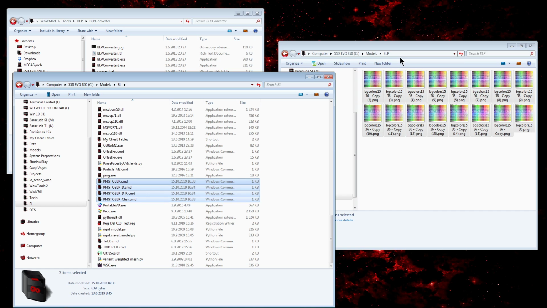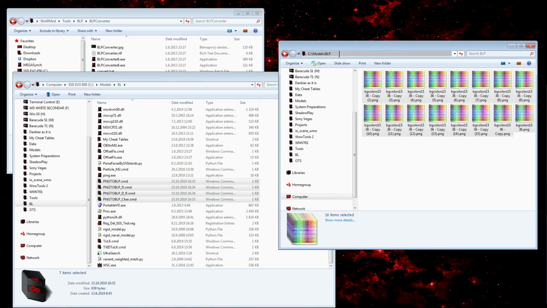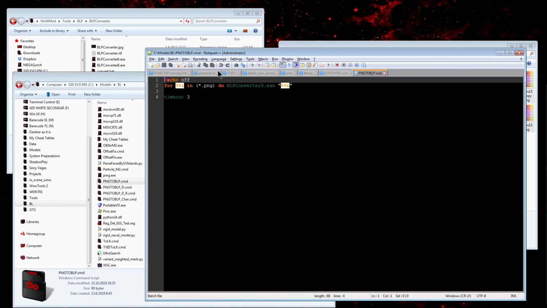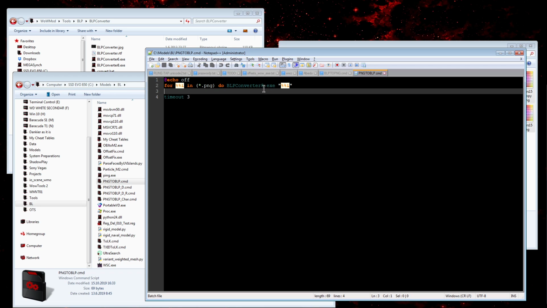So the thing is, this file path here is basically the extension of the command line we were just in, and I can enter the names, or set commands that are translated into the names of files in here. So I have here the PNG to BLP CMD that I have created, and let's see what it contains. It contains a simple command line, which is a cycle for the variable in PNG do BLP 8 execute.